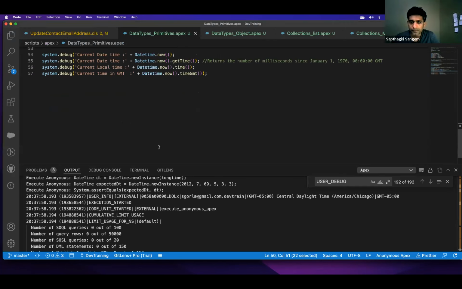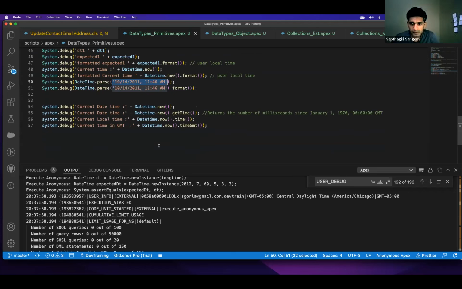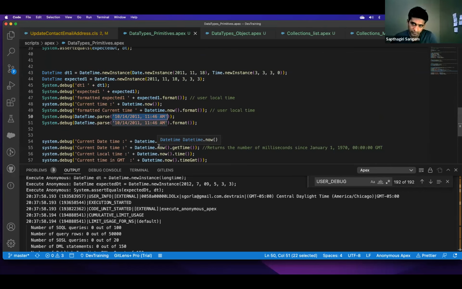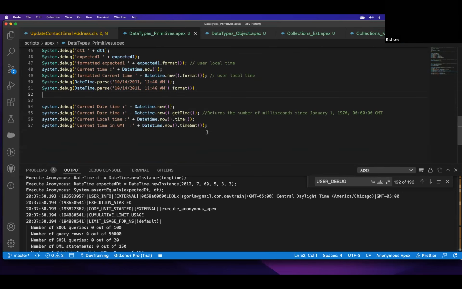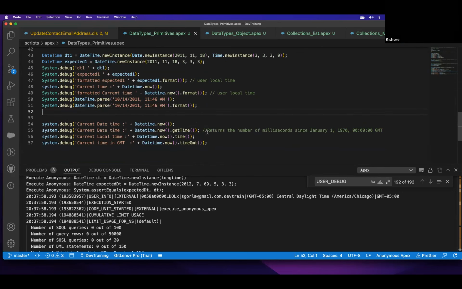Okay. One second, Shrikant. So over here, date time string, date and time string, right? You have a comma in between, and DateTime.parse, and within the quotes you have date, comma, time, right? So it considers the entire thing as a string, correct? And then converts that into DateTime format.